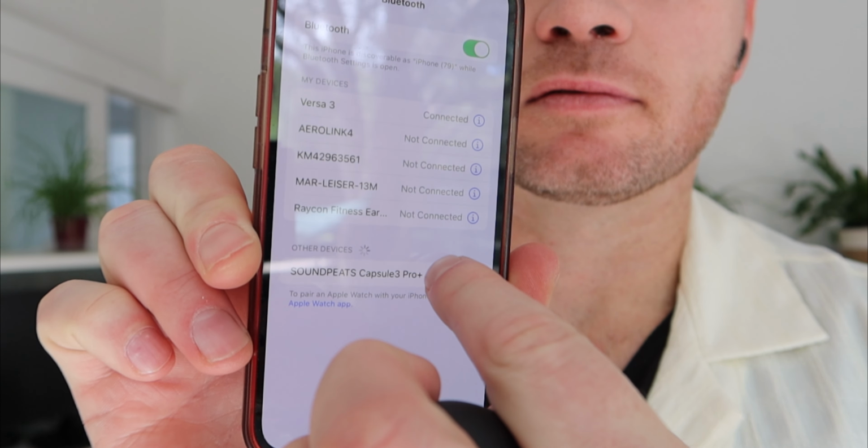So I've taken the little plastic tab off the end that separated it from the docking station, the capsule. I popped them in. I like the way that it fits into the ear and it sits against your ear rather than sticking out. I don't feel like it's going to do any falling or dropping out of my ear anytime soon. It does feel snug in there. Let's pair it. You can see it's come up down the bottom here and it's just told me it's connected.